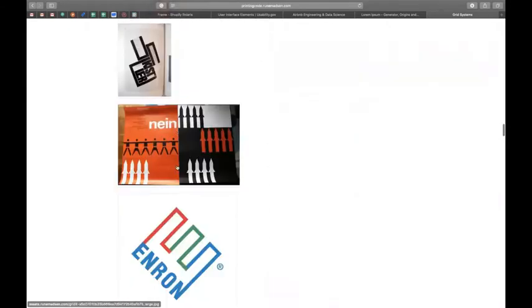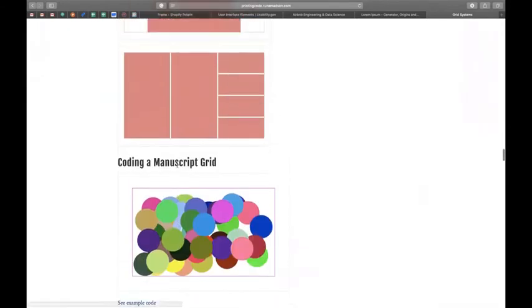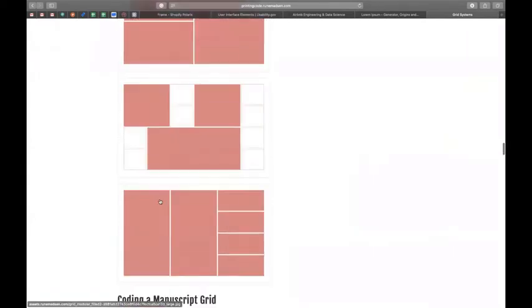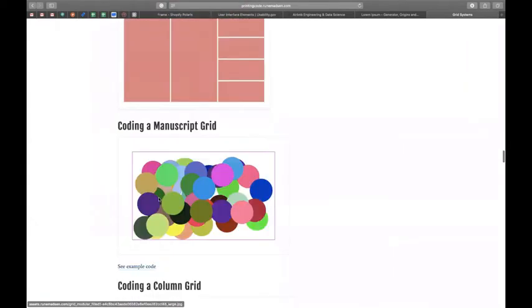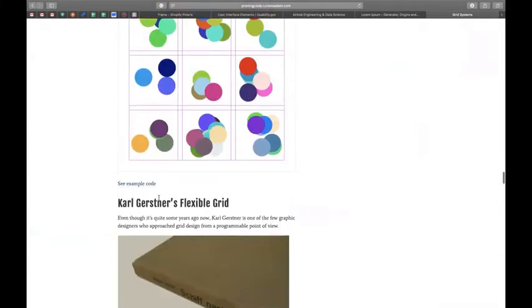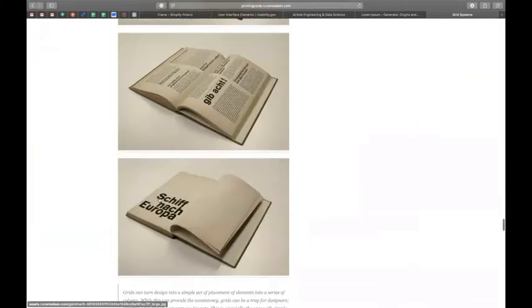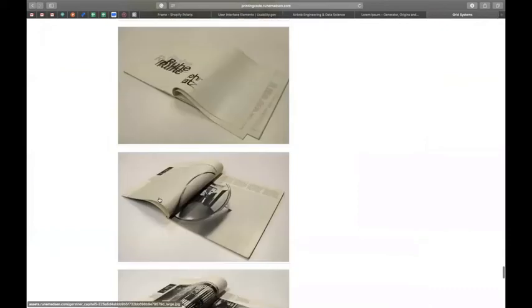So vertical column. This is for print. So these are for design, web design layout, I think. So these are the number grids.